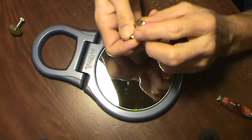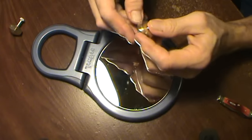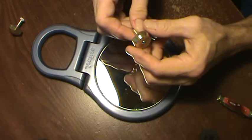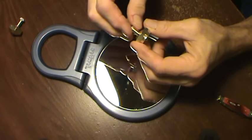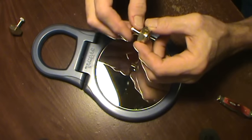But I succeeded. I have a 4-minute top. And now, of course, I will continue. I want a 5-minute, 6-minute, 10-minute.